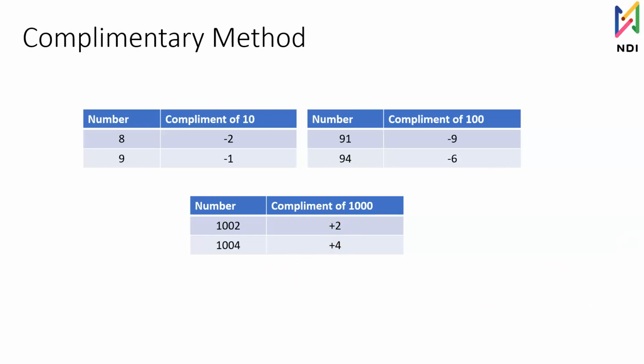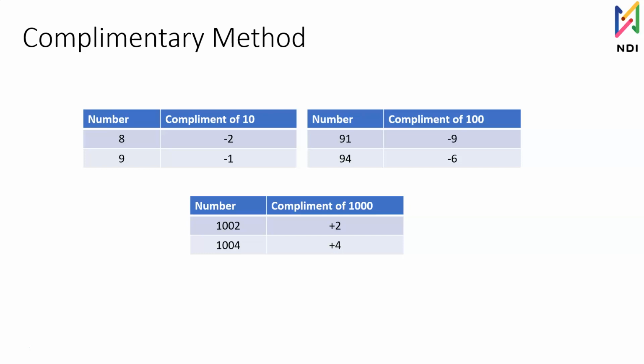Why am I doing this? Because there are many techniques which use the complementary method. Suppose you have to multiply 1002 into 1004, right? You don't have to take minutes. By using the complementary method, you can do the computation in a matter of seconds. Yes, a matter of seconds. But you should learn to look at these numbers as complements of 10, 100, or 1000, right? Because this will really help you.